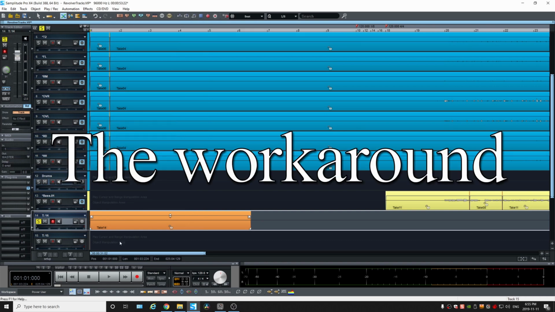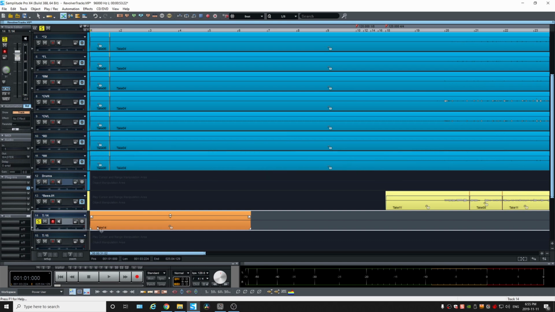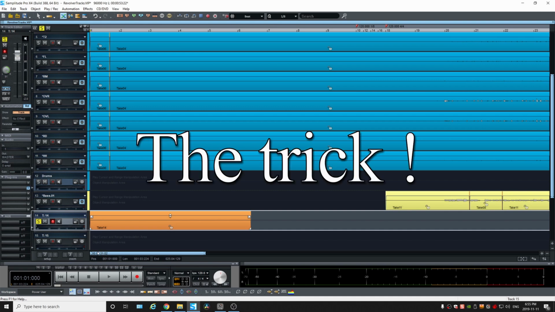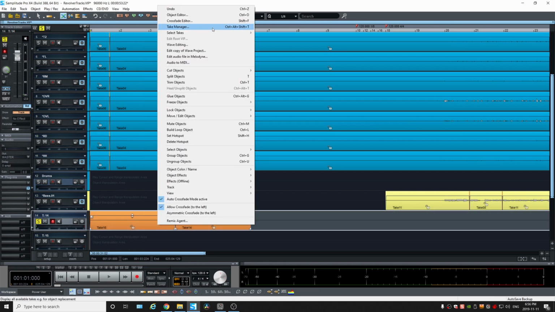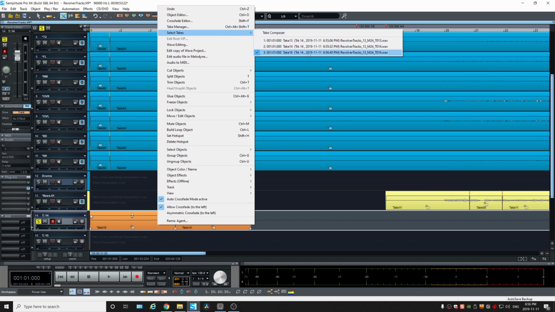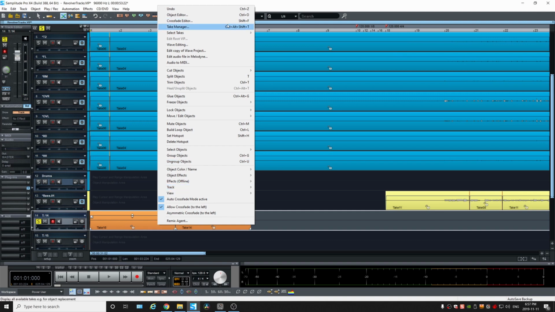So the way to fix that is either the second take should be shorter, either you start after the start of the first take, or you end before the end of the first take. Or another thing that I found is if I record just a tiny bit at the beginning, like this, you see that part? Now, if I go back to the takes, take 14, take 13, and take 16. So the first take that wasn't there to begin with appeared after we recorded over it. So it's a little bug from Samplitude. I hope Magix will work on it in the next revision.